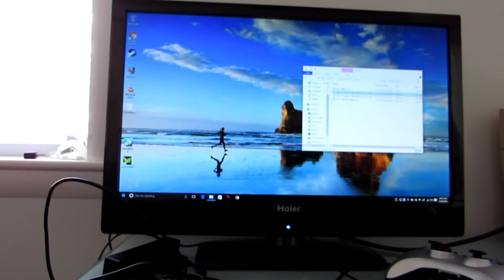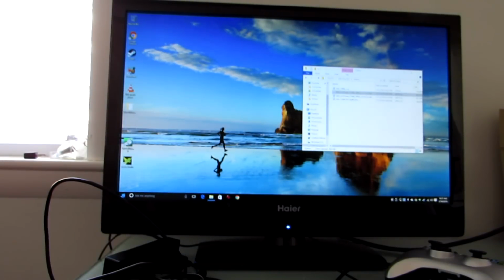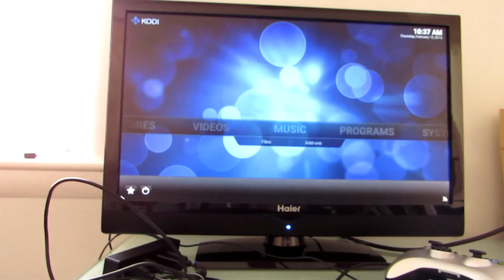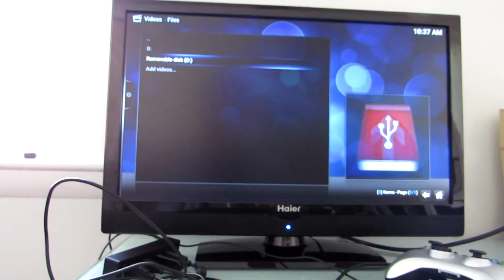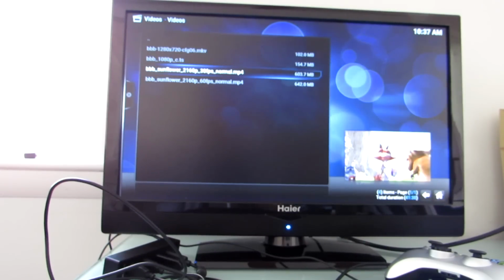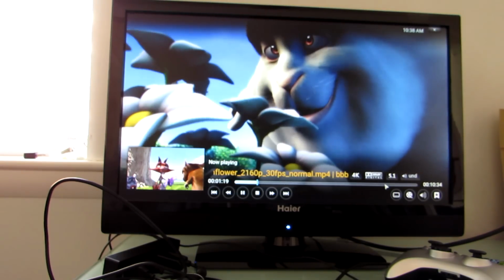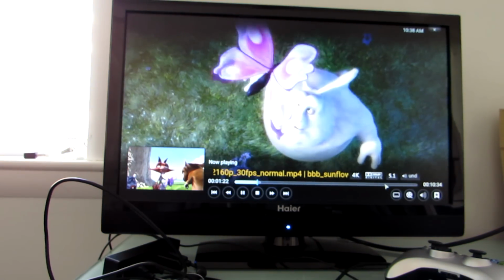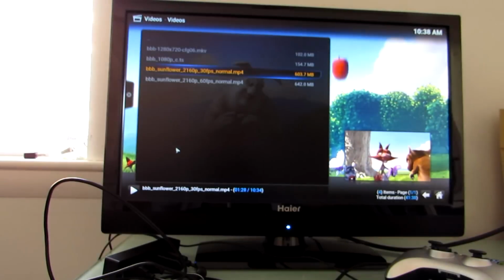Likewise, when I tried using Kodi Media Center, version 15.2 gave me a little bit of difficulty, but then I upgraded to the release candidate for version 16, which has hardware-accelerated video support, based on a recommendation from somebody who saw an earlier version of this video review, and having switched from one to the other seems to have made a huge difference. So now if I try to load up those same videos here, they work pretty well. Skip ahead a little bit. So thanks to the hardware accelerated video, it works pretty nicely there.